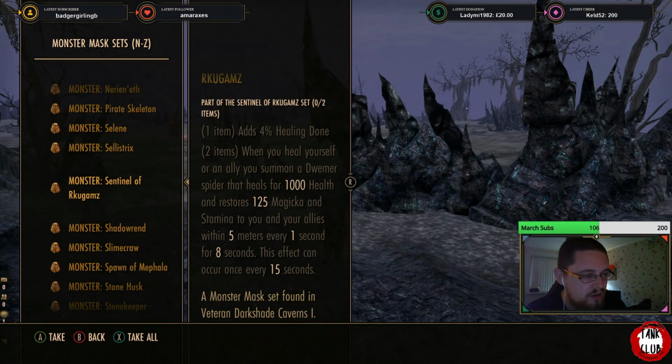This patch sustain's quite good, especially considering you're only going to get 125 magicka and stamina back every 1 second for 8 seconds. It's not very much. It's not game changing. It's not really going to make that much difference, but it will help a little bit. So if you're in stacked fights and you want to help your group, you can use it. If you need a sustain set and you can't get Engine Guardian, then you can use this as well.